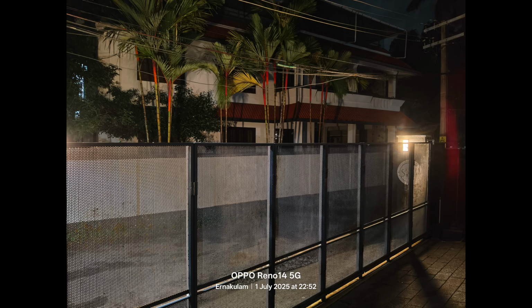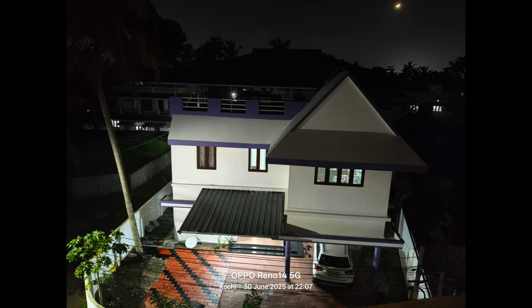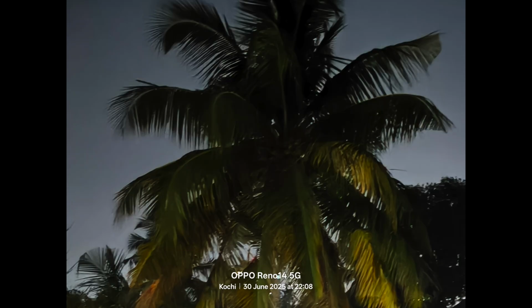There isn't much to complain here in terms of the low light experience. Overall, the low light experience is maintained as low light. It doesn't over highlight or overexpose the images, and overall the low light quality definitely looks good. But the low light quality from the telephoto lens was kind of very much average. It was kind of blurry and not so great in terms of noise levels.